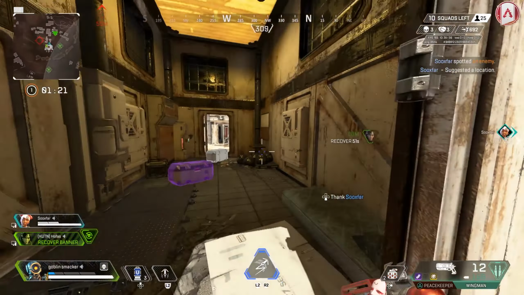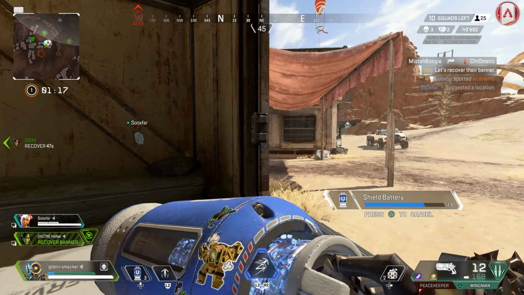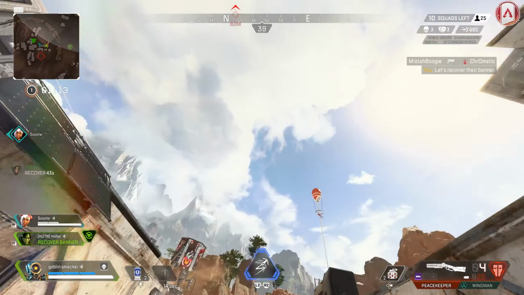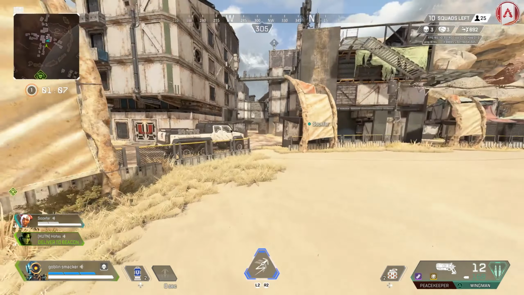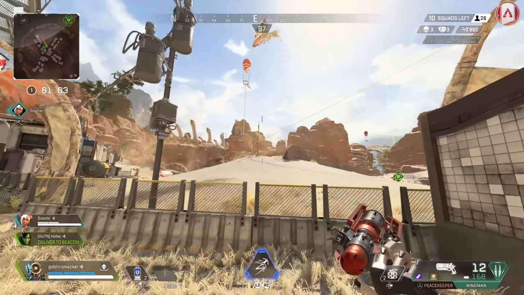Oh my god, there's a select fire. Oh my god, please. We need to get his banner, man. Come on. Don't care, I got a select fire. I completely forgot about the select fire. What's it for? Forgot. Prowler? Okay.